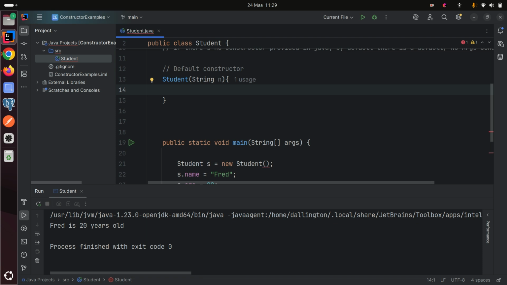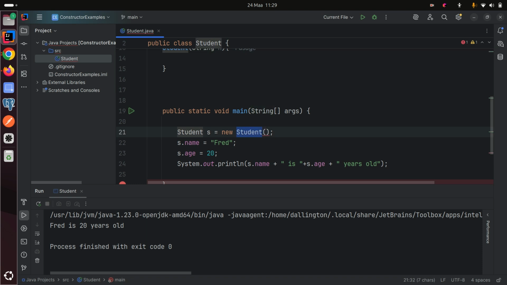But in this case, you only have one constructor, and that constructor takes in one parameter. But here you're calling a constructor that does not take in any parameter. Meaning that it's wrong, because you don't have any constructor that takes in no arguments or parameters.